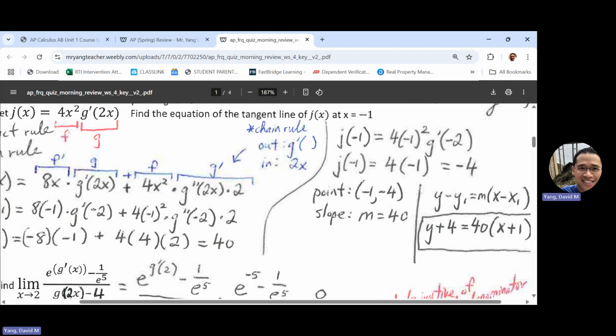Okay, part D, we see a messy limit problem. Maybe you're thinking, wait, this is maybe a good L'Hopital's rule. Maybe it is L'Hopital's rule, but we always want to make sure that we've met the conditions for L'Hopital's rule. So make sure you do direct substitution first. Only do L'Hopital's rule if we realize there's a hole, right? We got to show that there is a 0 over 0 before we can commit to needing L'Hopital's rule. Because it's very possible that we plug in and we get a real number, we can just stop, right? We don't do L'Hopital's rule unless there's a roadblock preventing us from finding the limit after direct substitution.